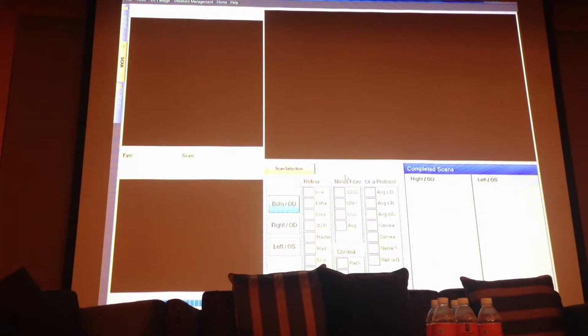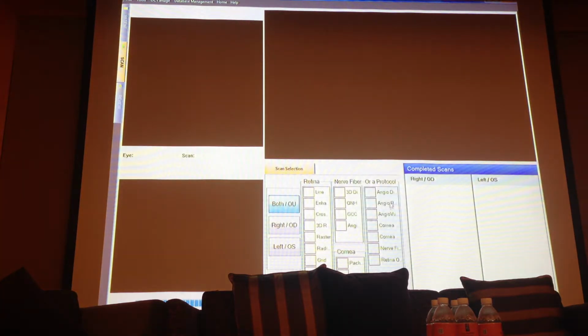Should I do it one time? Yeah, just one. We take first the Optovue Retina scan. That's not the correct interface because the resolution of the projector is lower than our device, so that's why we get the overlap of some of the interface. So we take one scan of the Retina, one scan of the disc, and one scan of the wide view. 3 scans.